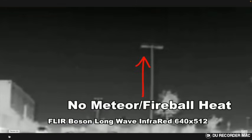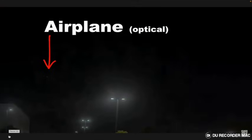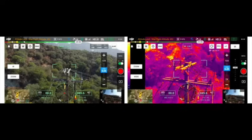But I wanted to get a little bit more information visually on how the heat sensors actually work relative to other items in our combustible environment with our atmosphere. So here to the left is a normal photograph from a DJI thermal drone, and then to the right is the infrared turned on, so you can see where the heat is emitted from the internal thermal camera. The top of the telephone pole clearly has heat coming out of it because it's emitting electricity at that point to the wires. We can see the heat emanating off of the ground in the daytime of this, looks like a California canyon.